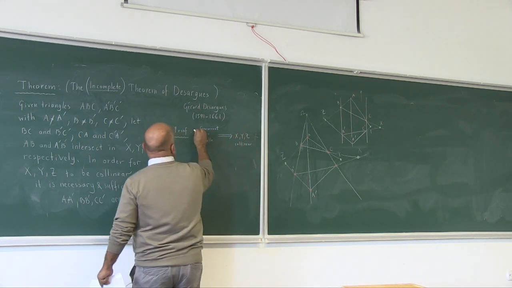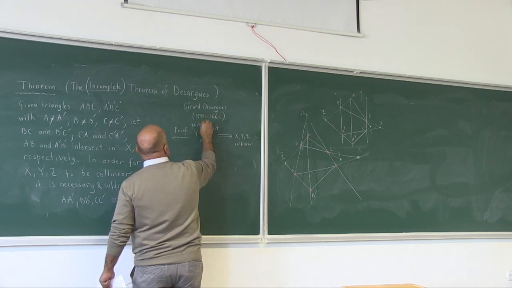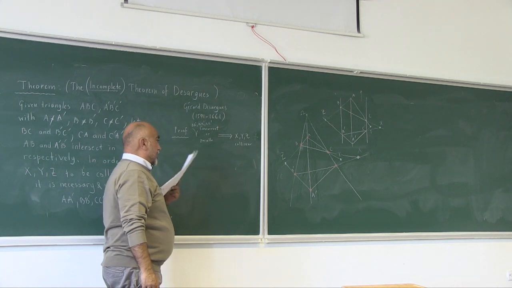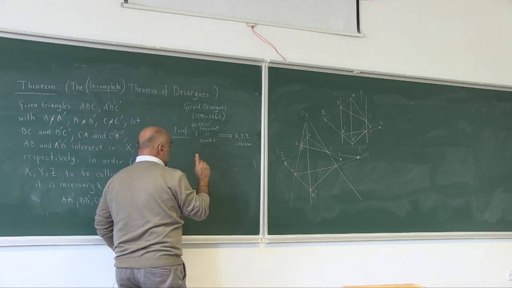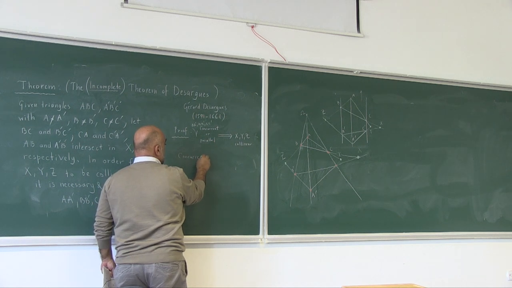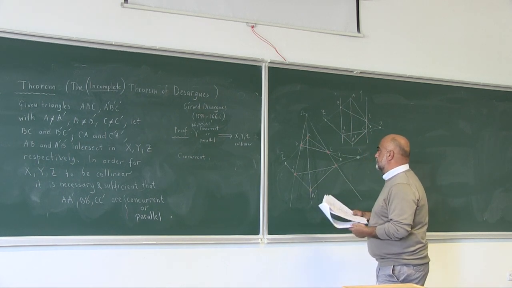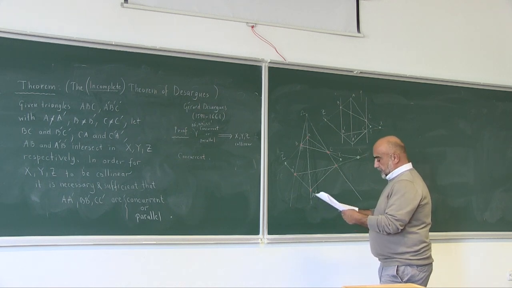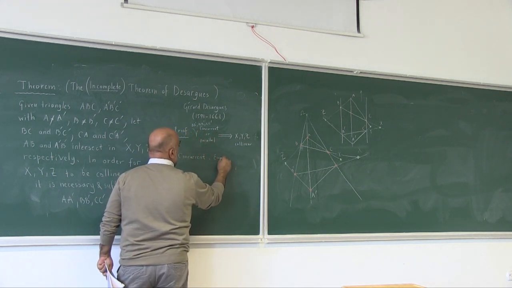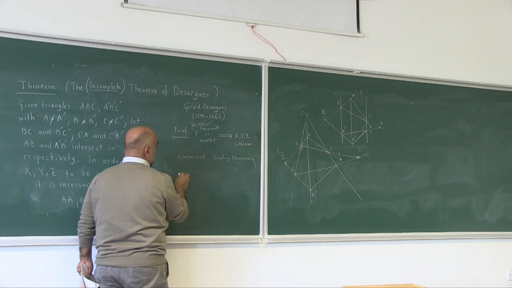Okay, so this, of course, is about AA prime, BB prime, CC prime. Okay, so I will do it in this direction, first of all. Well, let's take the concurrent case. So let's assume that they are concurrent. Well, if they are concurrent, that's not too difficult to see. Then, for instance, you can employ the theorem of Menelaus to obtain information in the triangle.